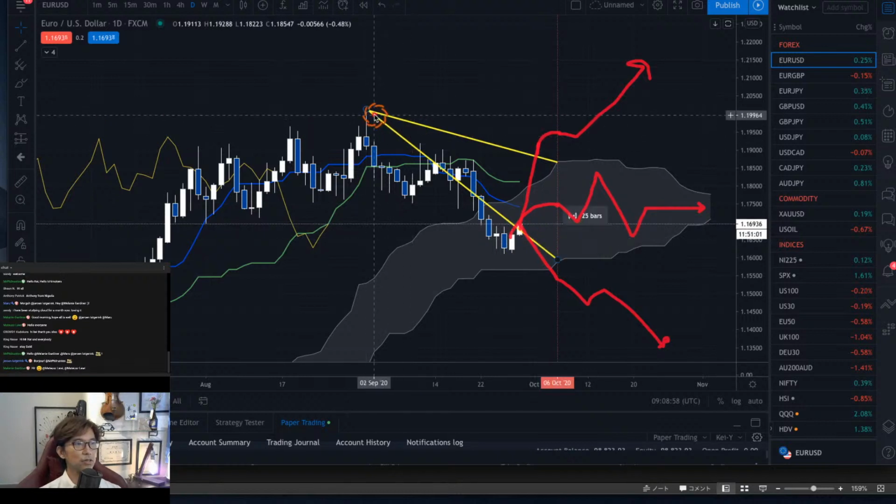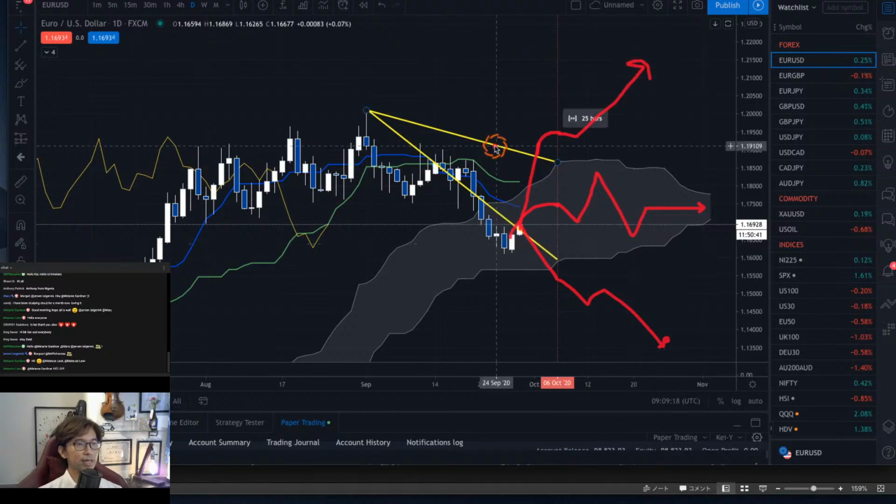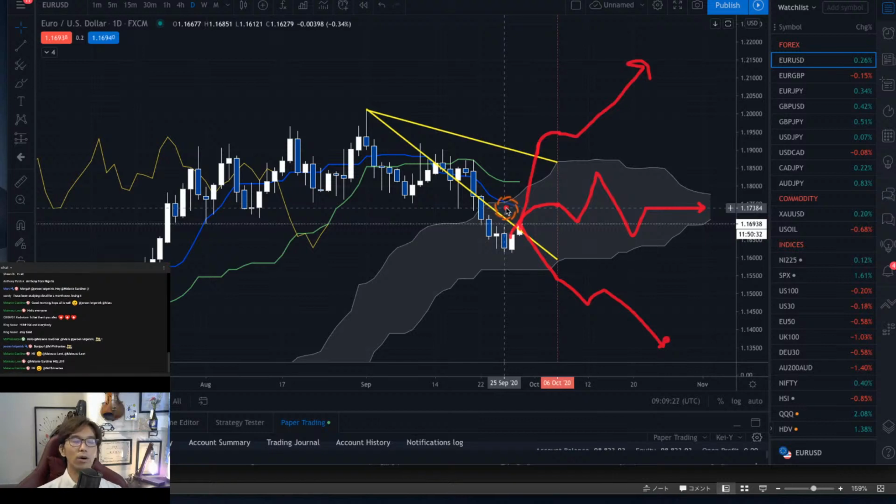So once again, you draw two lines from the recent top to Senkou Span A, and also from the recent top to Senkou Span B. You have two lines, and depending on how the market moves until the 6th of October, afterwards we can potentially expect which way the market will go. So that's one way. Another thing that's important for these forecast lines is that the market sometimes will be supported or resisted by these forecast lines.